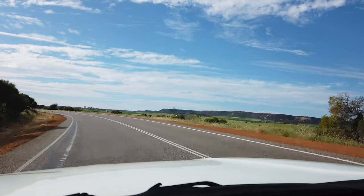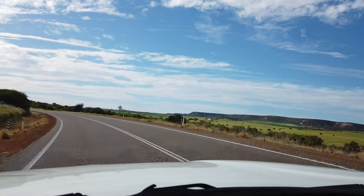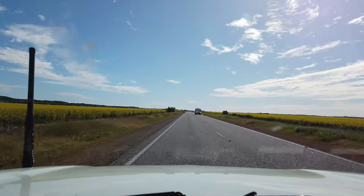Coming through Leeman now, we've got about two hours and 40 minutes until we get to Port Gregory. We'll probably make a quick stop through Geraldton to fuel up. It's been a pretty uneventful drive so far — stopped for some lunch. Beautiful weather though, almost like winter Perth — low 20s, blue skies. Hopefully this continues. We're just coming out of Geraldton now with about an hour to go until night one.